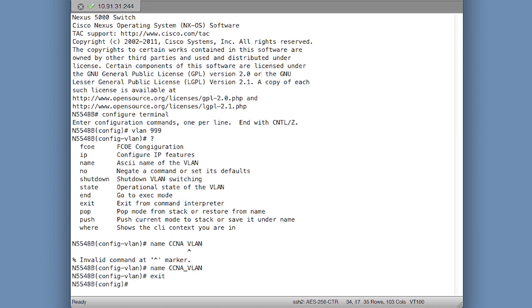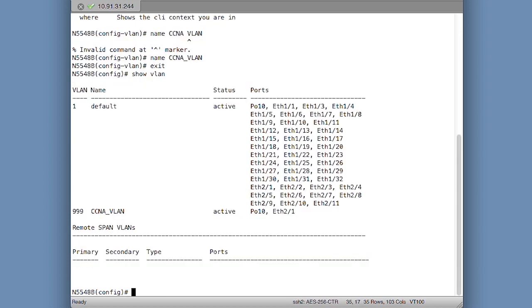In order to verify whether or not my VLAN was created, I could either do a show run, but in this case, I don't want to show the running config, I want to show the VLAN. So I'm going to do a show VLAN. As you can see, there's a VLAN 1 listed, and VLAN 1 is actually the default VLAN on a Cisco switch.